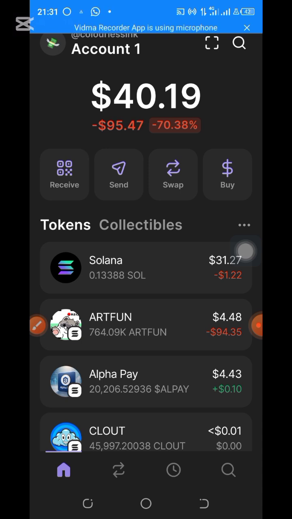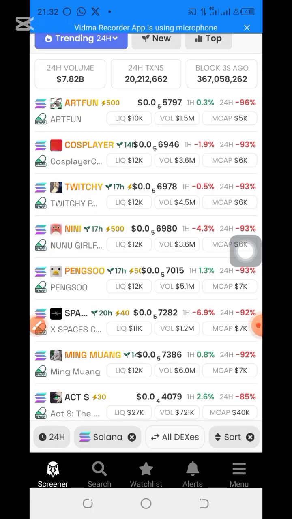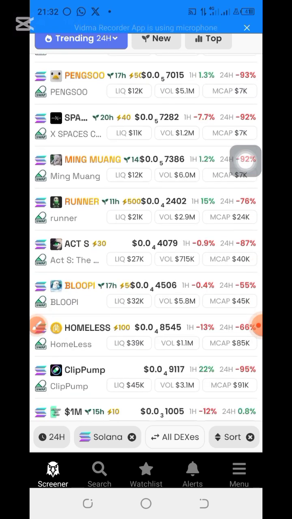So the next step is that you must know the kind of coin you want to buy on Solana. You have to get the contract address of that coin which you want to buy on Solana. And how can you do that? You can go to your CoinMarketCap and copy the contract address, or you go to DEXs and copy the contract address. So here I am on DEXs and I have changed my chains here to Solana. So everything you are seeing here, they are all under Solana network. Let me just pick any coin here as an example and buy it so that you can understand how you can buy any coins on Solana network.